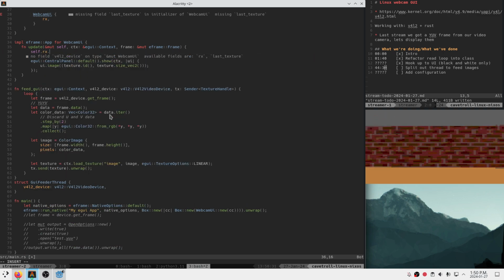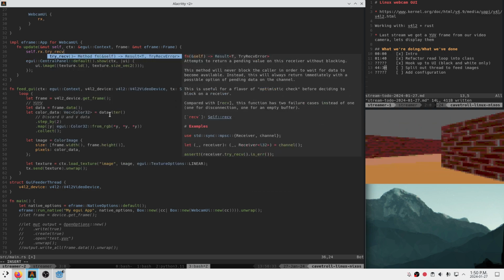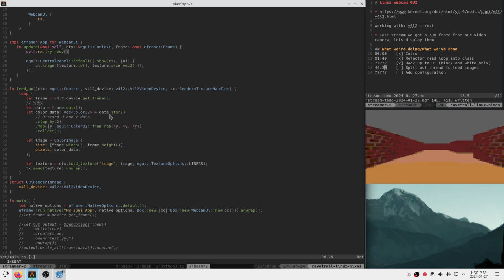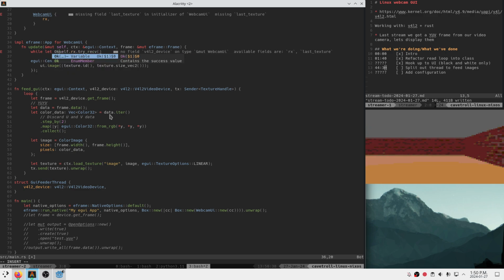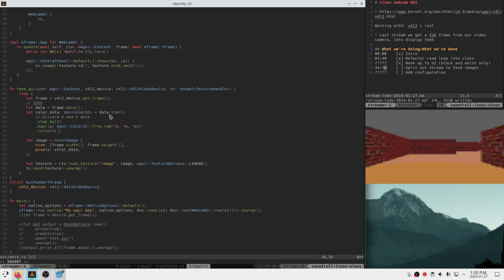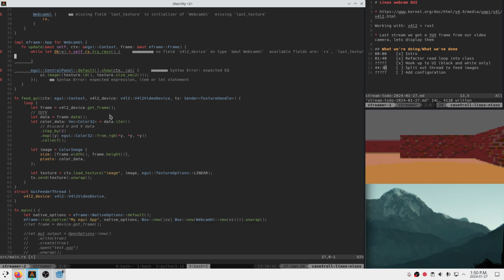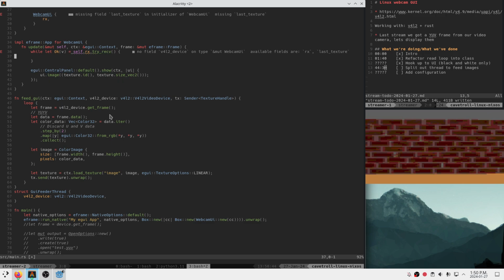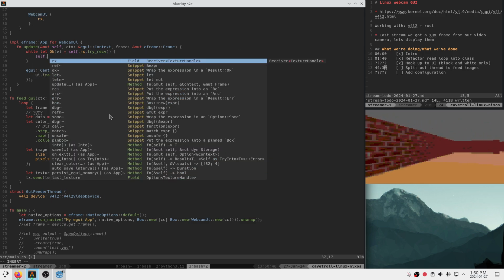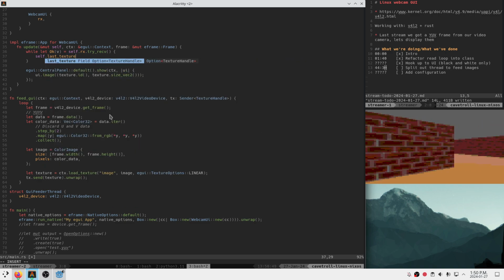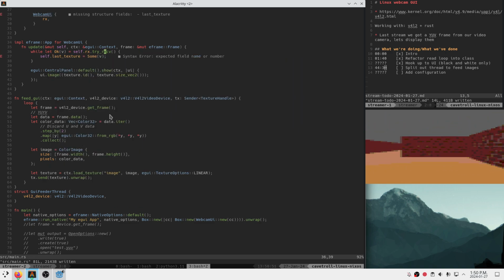So we say self.rx.try_recv, and we say while let Ok(v) is equal to this, then our texture handle can be updated. So we can say self.last_texture is equal to Some(v), like this.